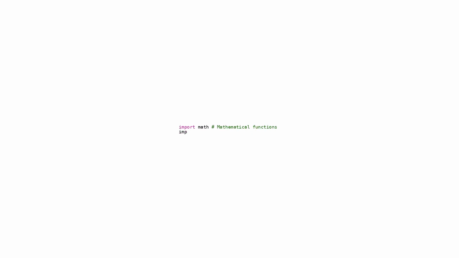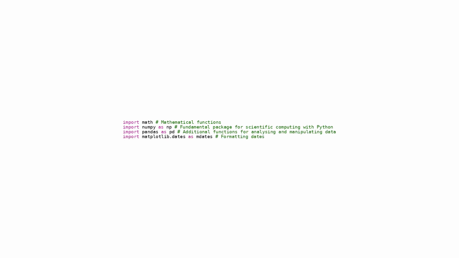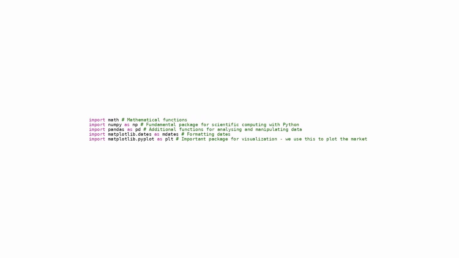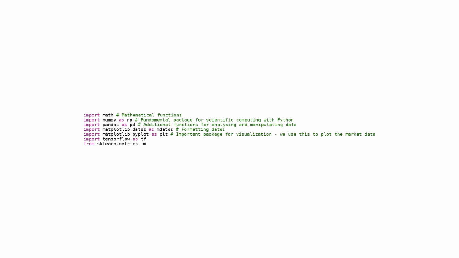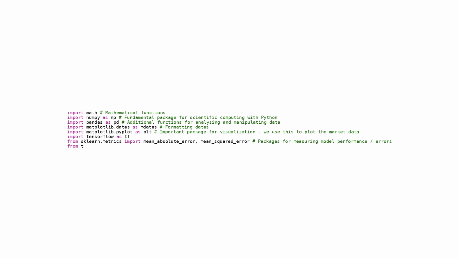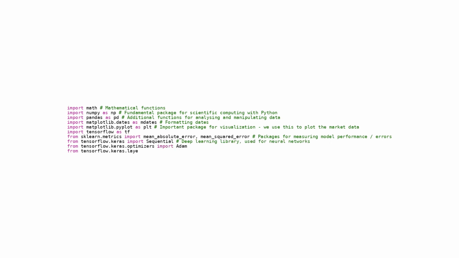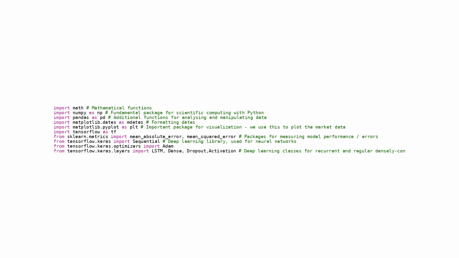This code imports Python packages and modules required for data analysis, visualization, and creating a deep learning model with TensorFlow. Packages such as NumPy, Pandas, and Matplotlib are used for handling data, analyzing it, and creating visual representations of it. This code imports TensorFlow and its related modules to create and train neural network models. Sklearn is imported to measure model performance and preprocess data in this code.